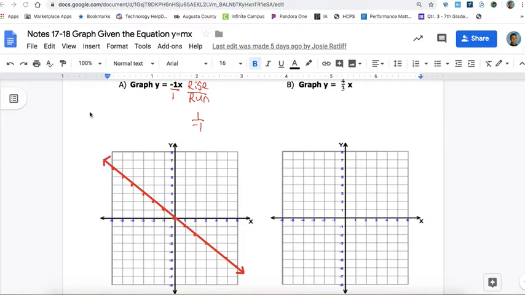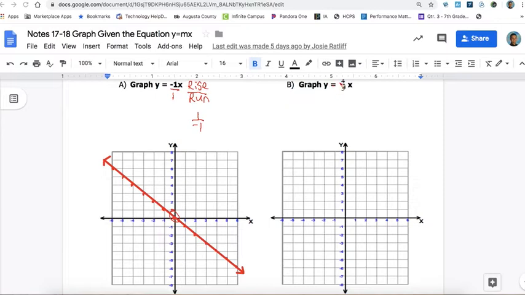So use your ruler to make a straight line and make sure you have arrows on both ends. And I'm going to circle where it's crossing the y-axis. And it goes right through the origin. And it will do this every time the graph is in y equals mx. And also, let's read it like a book to make sure we have it sloped the right way, and it slopes down. And if I look at my slope, it's a negative slope. All right, let's move on to the next one.